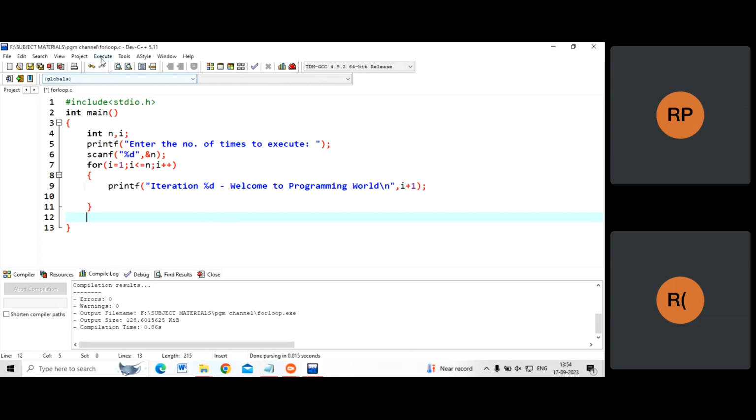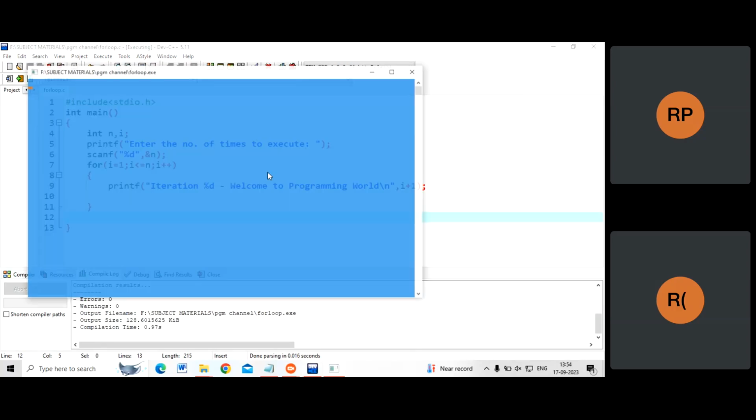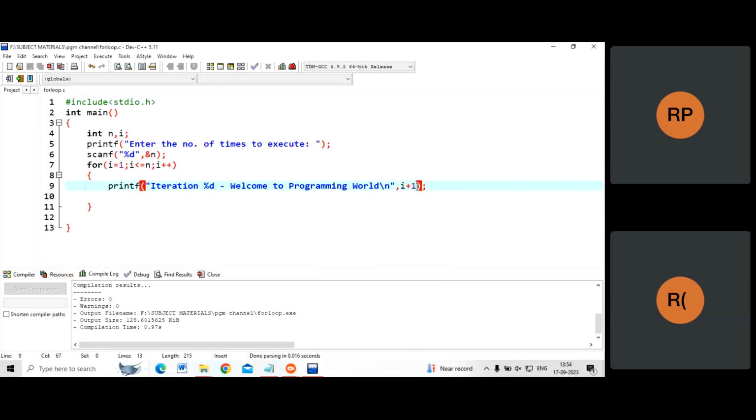So in that fashion you can also change it, but if you execute this, it will increase. Due to that, I just go with simple i. Here you can see that the value of i starts from 1, i less than or equal to n, then i plus plus. Now I have changed it because I don't want to start with 0. If I go with 1, then my executions can be done up to n number of times. Afterwards the loop stops, and the iteration value is displayed properly as given here.